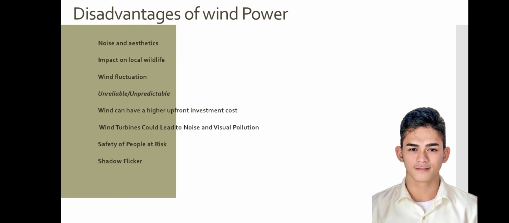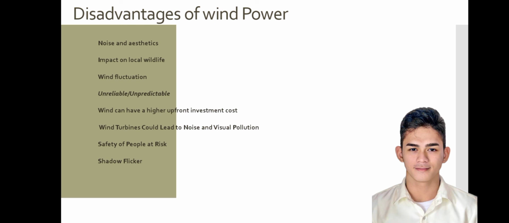Sixth disadvantage is wind turbines could lead to noise and visual pollution. Wind turbines can be a complete pain to install and deal with, given the vertical bases. Wind turbines make a sound that can be between 50 and 60 decibels. If you have to put one next to your home, some individuals believe that wind turbines are ugly, so your neighbors may also complain about them.